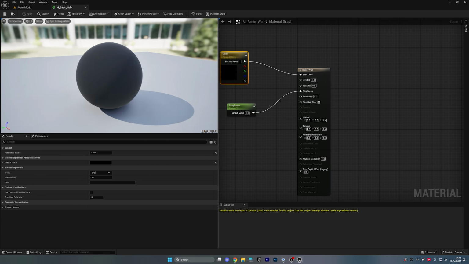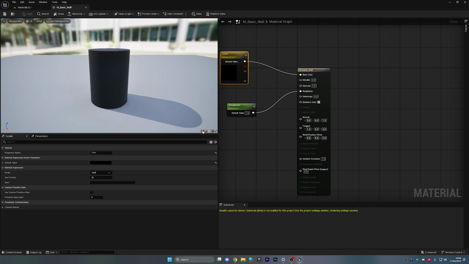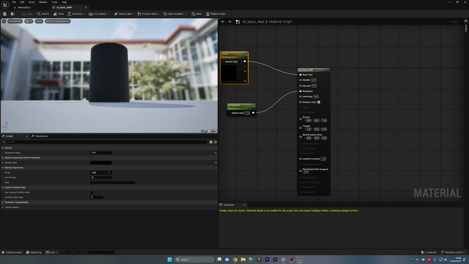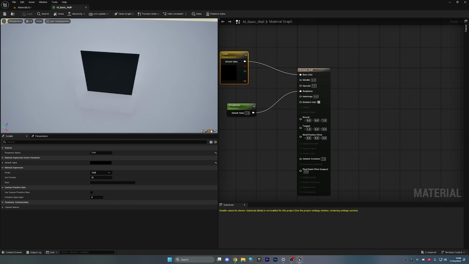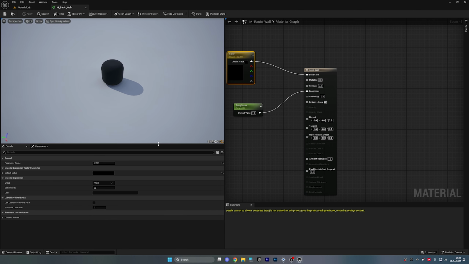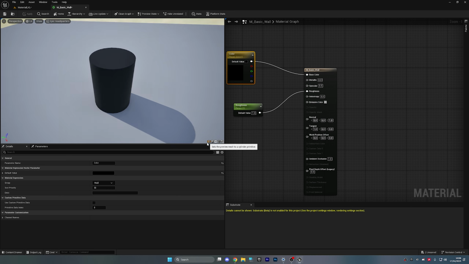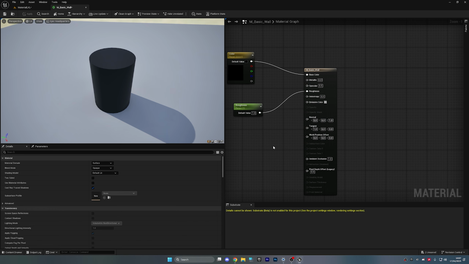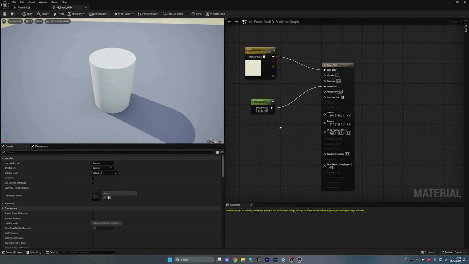Okay, so I'm just going to dock this and we're going to take a look at this here. Now we can actually change each one of these static meshes in the viewport. So say you have a custom static mesh, you can actually assign it here. And this is really, really helpful for say like you have a weapon, like a pistol or an M4 or something, and you want to test out the material on that. You can actually just assign a custom static mesh and preview it just like this instead of doing it on a basic cube.